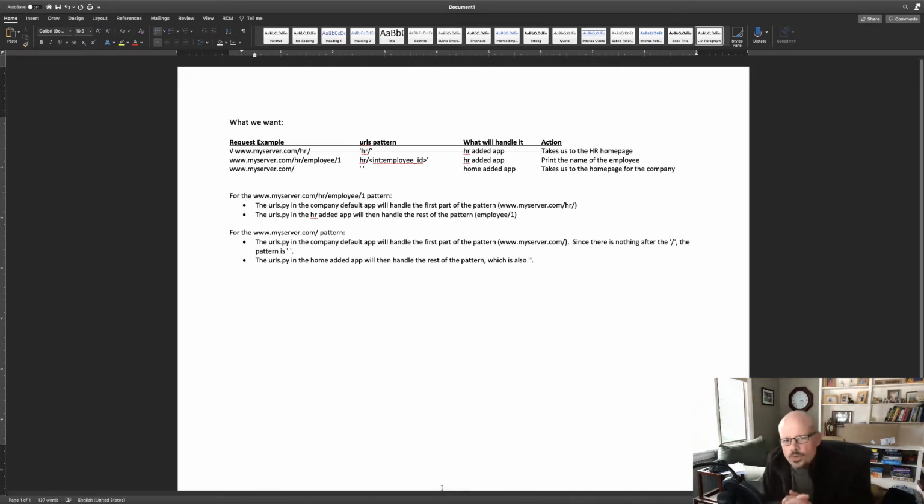In this video, we're going to explore and expand upon the idea of integrating models and views. Very exciting video. The page that you see here on the screen is going to walk us through and structure a little bit what we're going to do, and gives us an overview. If you remember, we have the HR added application, and it gives us a lot of functionality, including our model.